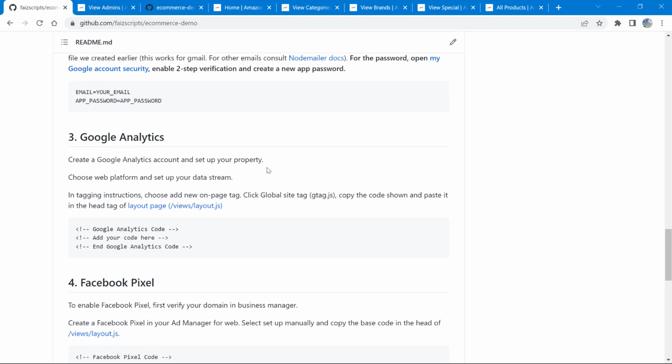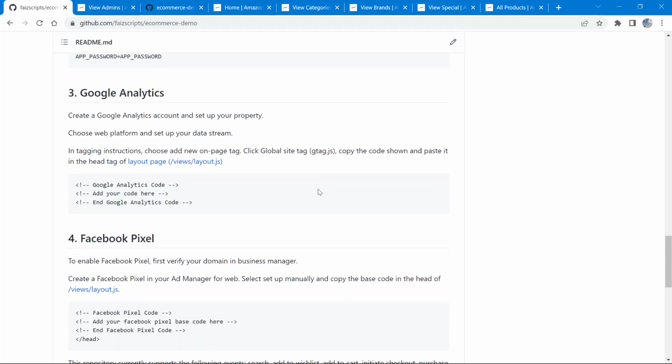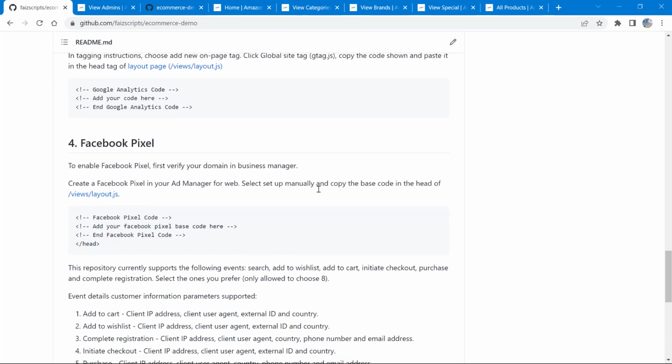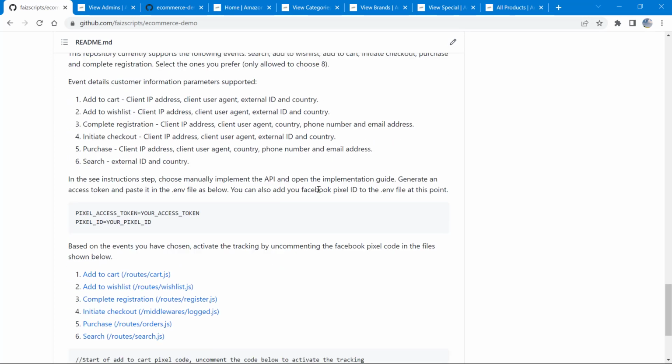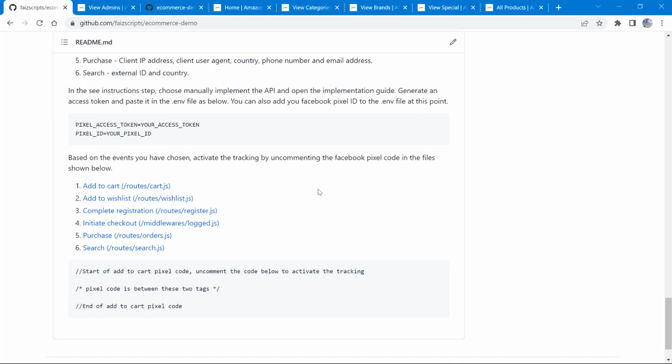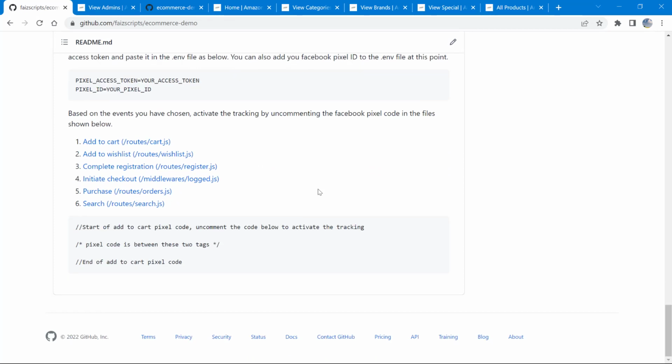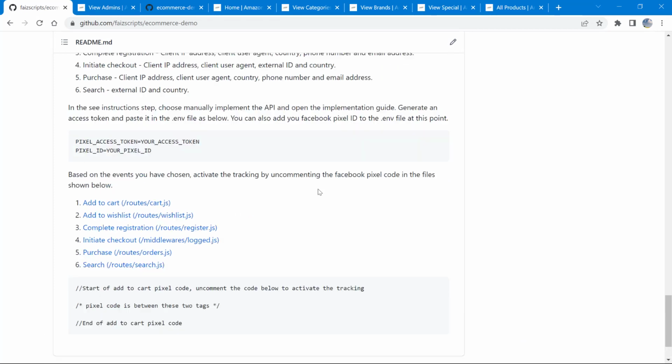The steps for the Google Analytics and Facebook Pixel configurations are actually so easy to follow. So kindly do this if you would like more analysis on your marketing department.